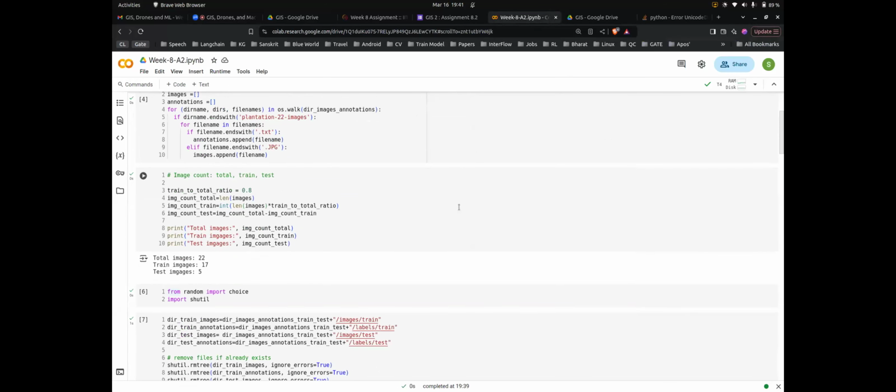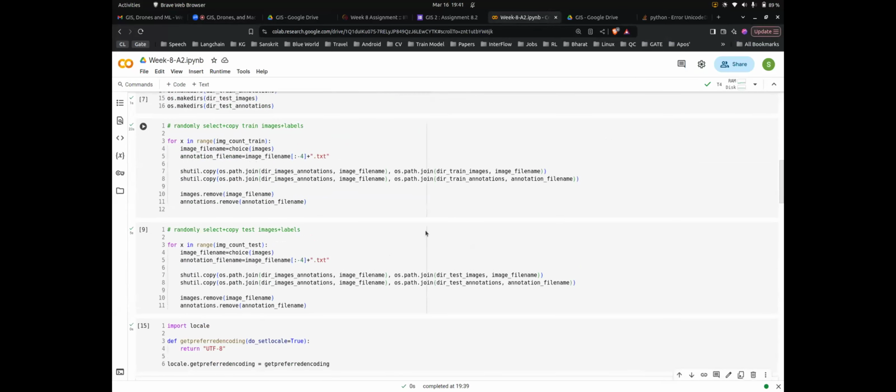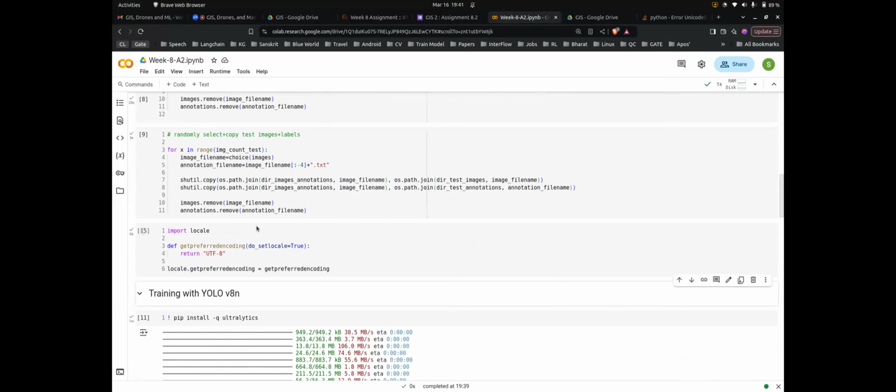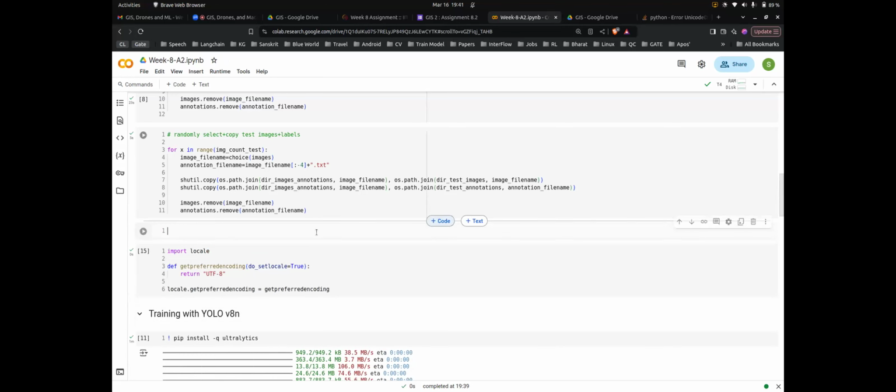Yes, sir. Linux or something, carriage return, those things come into play. Oh, I see. Yeah, that is true. Sir, actually, I thought the system is the problem, so I directly copied the files from your folder to my drive, directly from Google. Even then, the problem continues.